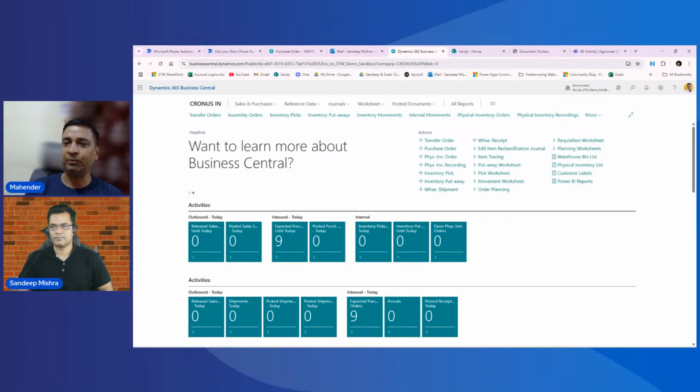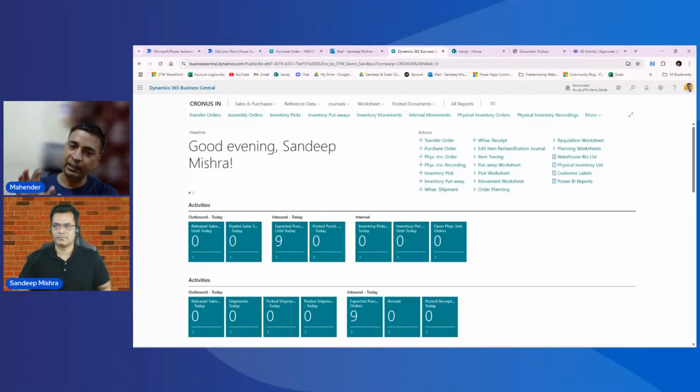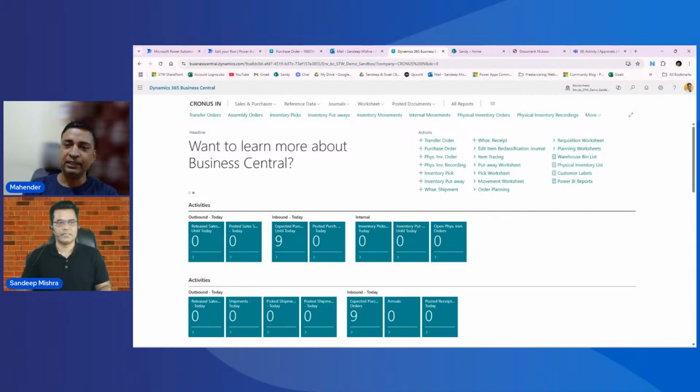Sometimes whoever is the approval authority does not have access to Business Central at that moment. Maybe they have the Teams app connected on their phone, and they can get the notification and easily approve from there itself. So it will speed up the approval process, so there won't be unnecessary delay.